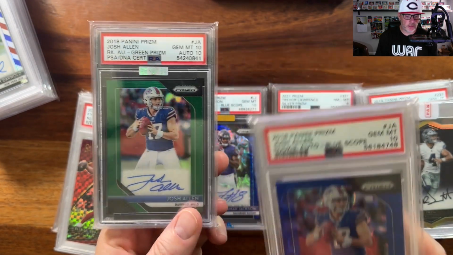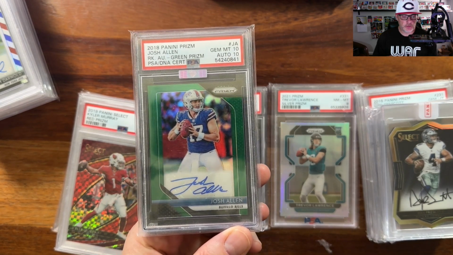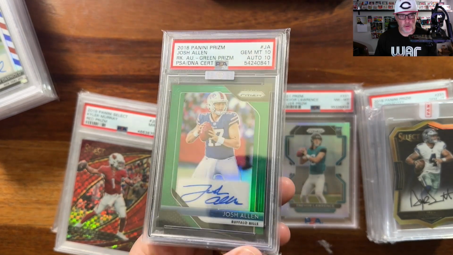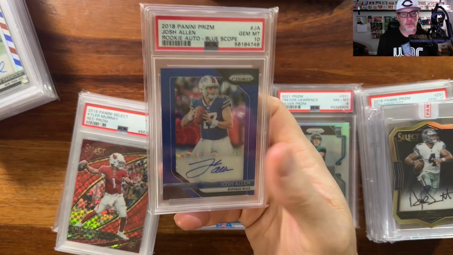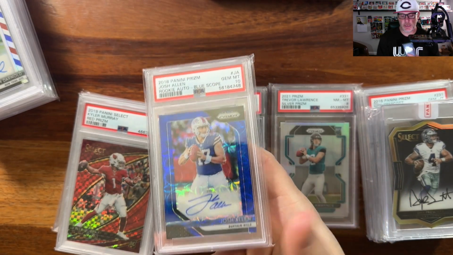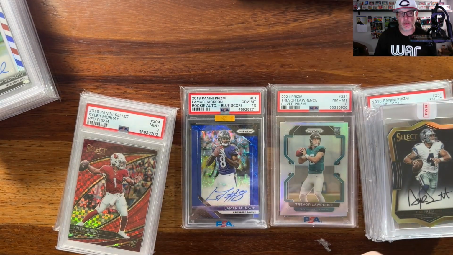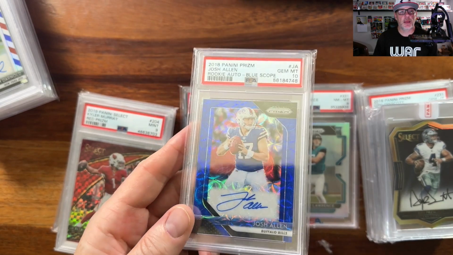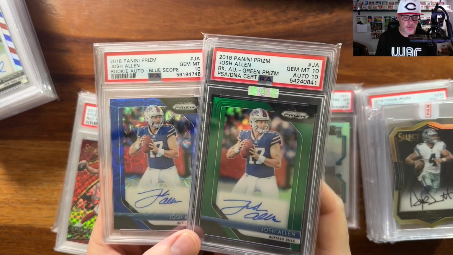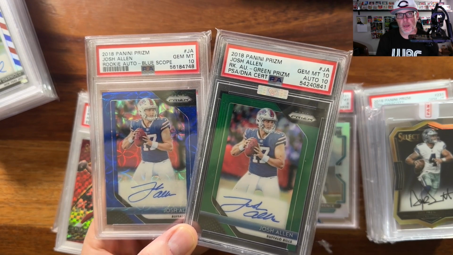So I've got the green, which is a Pop 2, super short print. You don't see these green rookie autos as much. You see the green rookies, but not the green rookie auto. This is a Pop 2, and then the blue scope, which I actually made available to Wes in this deal for the champ ticket. I offered him the blue scope and the T-Law optic, and he chose the other route where he got the Lucas and the other Burrow. But anyway, this is all I have left out of that Josh Allen bag.